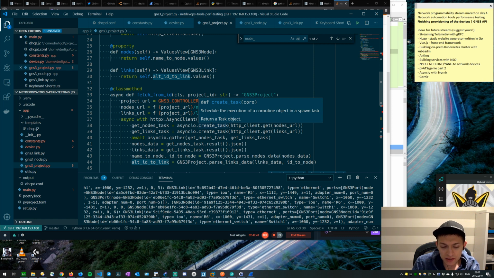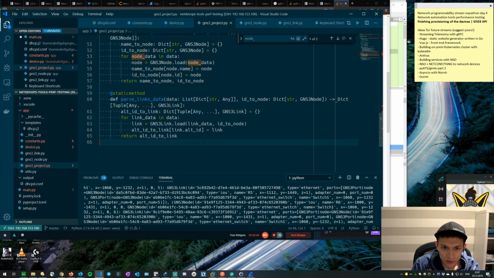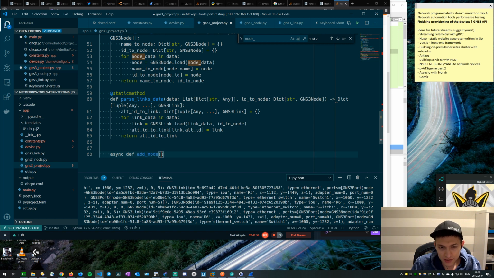I mean, I can at least add the new function. So I can do this, yeah, I can add node, at least start working on it.